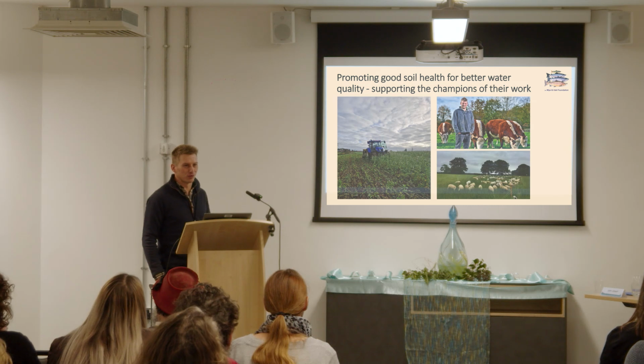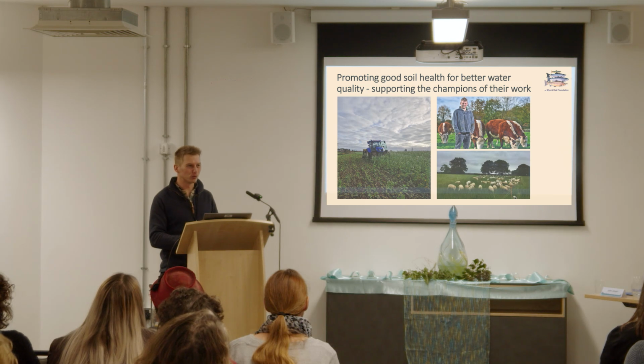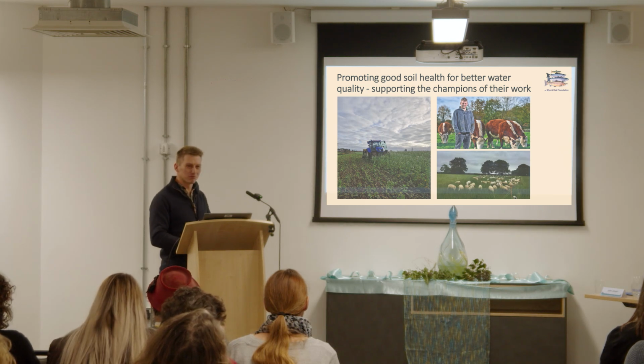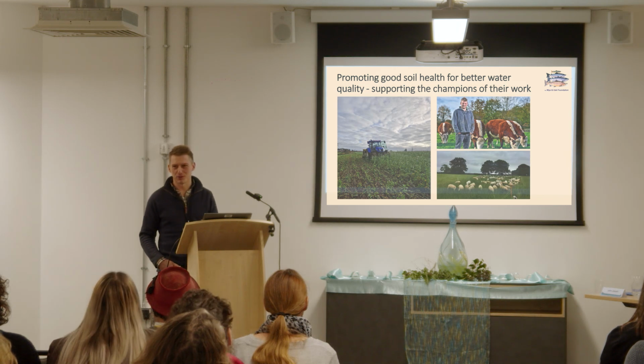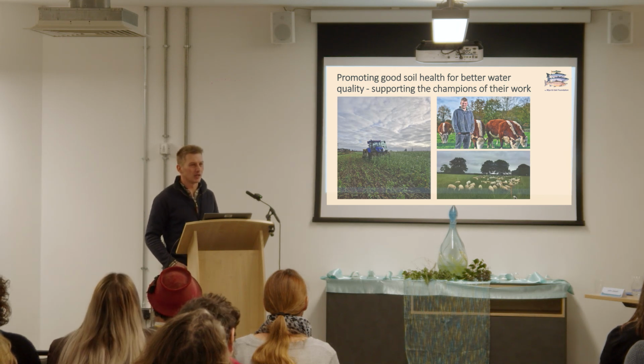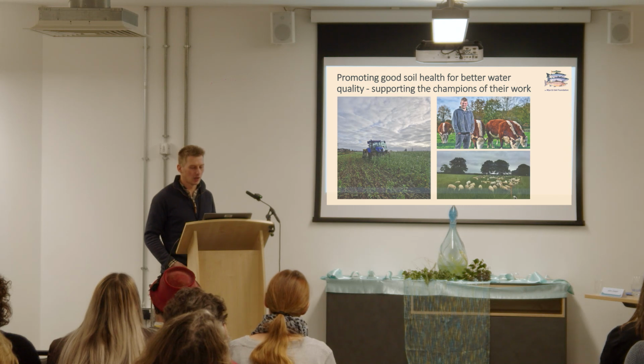The development of these tools, and especially the one that we've been working on with the Environment Agency, are very metric-driven. There's a lot of numbers, there's a lot of tools, there's a lot of maps and stuff that essentially go over my head as a farmer. And realistically, the people that make the decisions on the ground as to where things are grown and how they're grown are the farmers. We've essentially, in this sense, called them soil heroes. There are many of them in the room, and many of them have spoken today. But it's with these people that we want to work with this tool to make sure that it's developed in the right manner so that it can be used effectively rather than obstructively to the process.